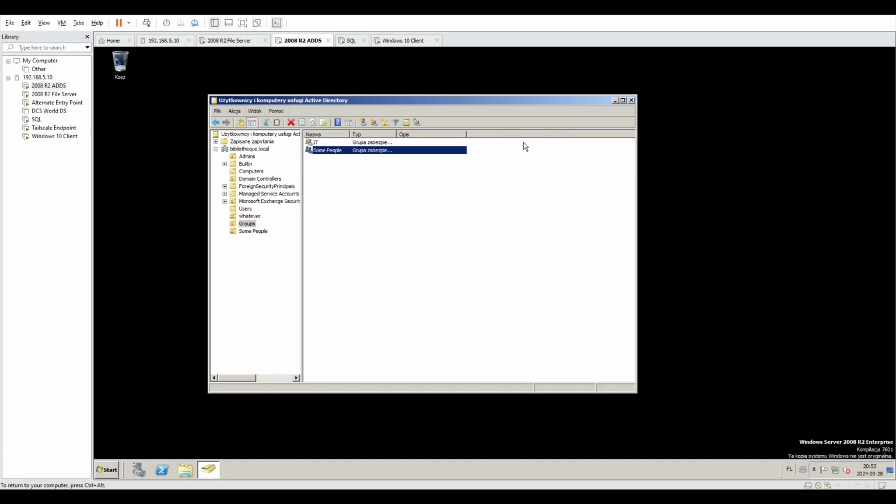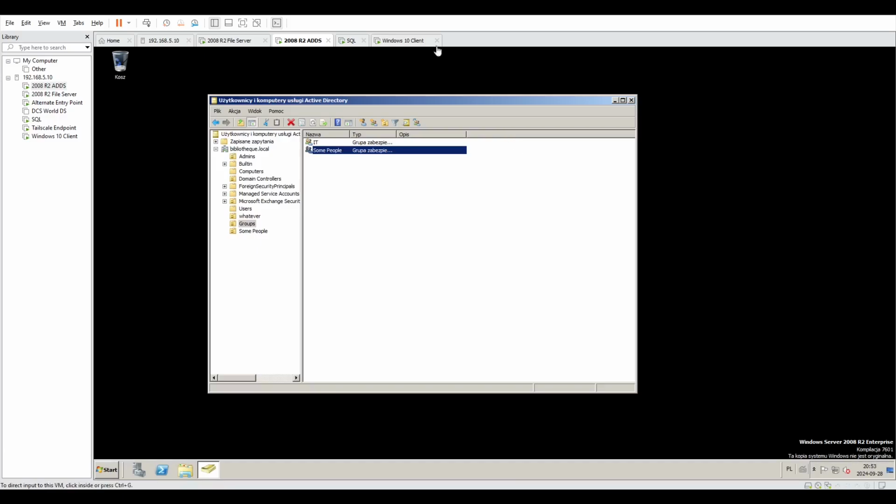Now, a server isn't exactly much of use. I think you might agree with me. A server might not be exactly much use if it's not serving anything to any clients. So today I am going to show how to actually connect a client computer to an Active Directory domain. And then I might show a little something else when it comes to using Active Directory in a corporate environment, and one of the main reasons why Active Directory is actually in use.